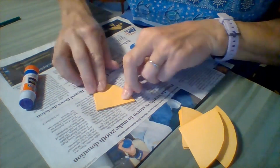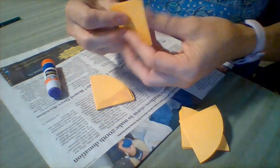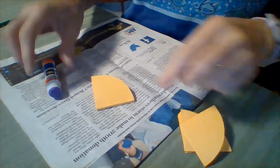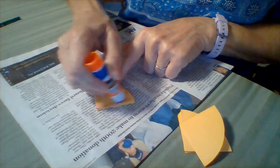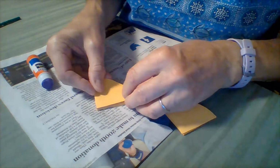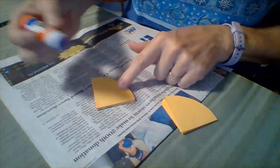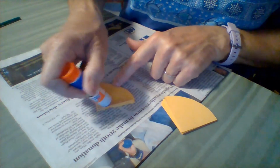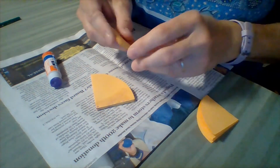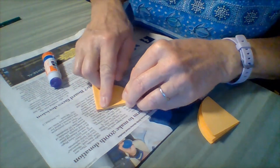And I'm trying to line them up very straight. There's the big fold and the two legs. The bottom, the fat part of the triangle there, remember, it goes towards the curved edge of your paper. I'm kind of getting glue all over the place here. It's all right. We'll clean it up. Triangle, go toward the curved edge. The big fold, the two little legs going off to the side.